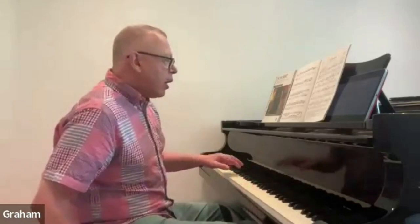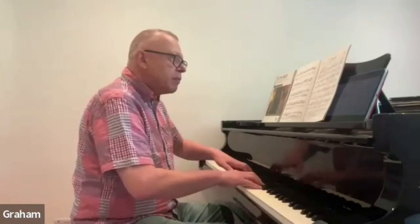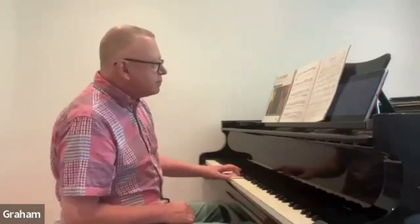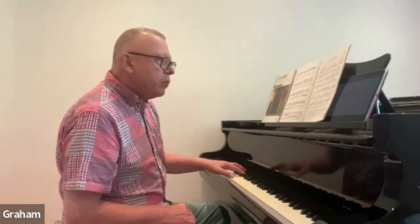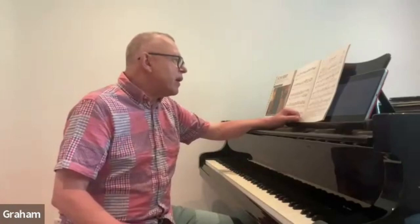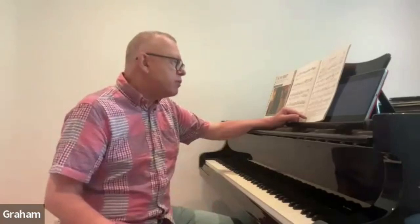And again, a little bit of dialogue just between the right hand fragments and the left hand. So I would voice this a little bit to the top. The thing I missed out that I wanted to say is if you look at the very footnote, the very beginning, this is the epigram that Tchaikovsky used to base this composition on.